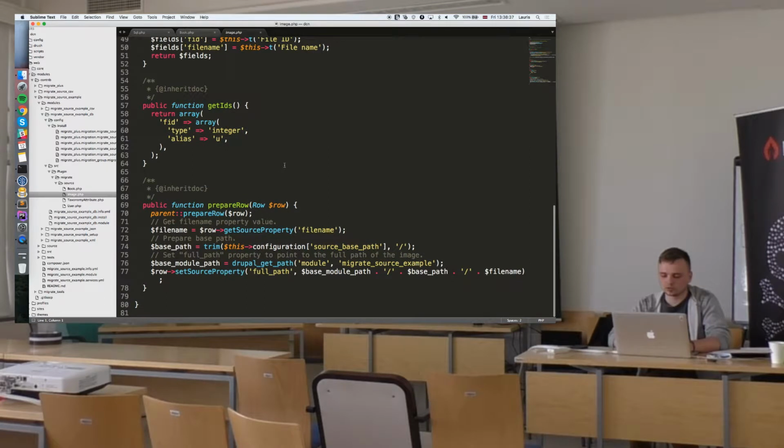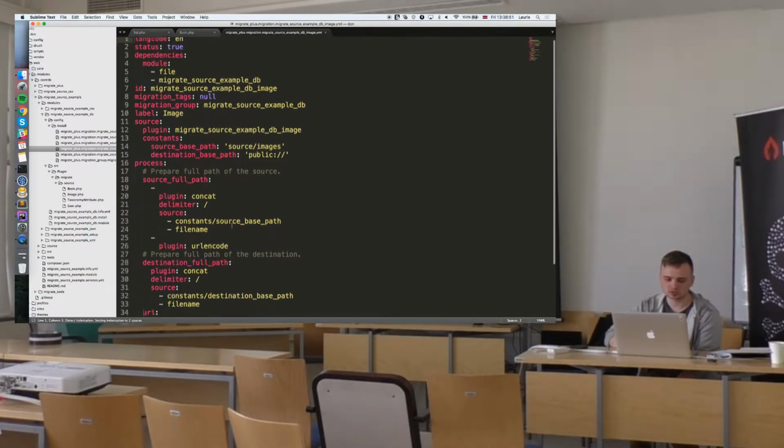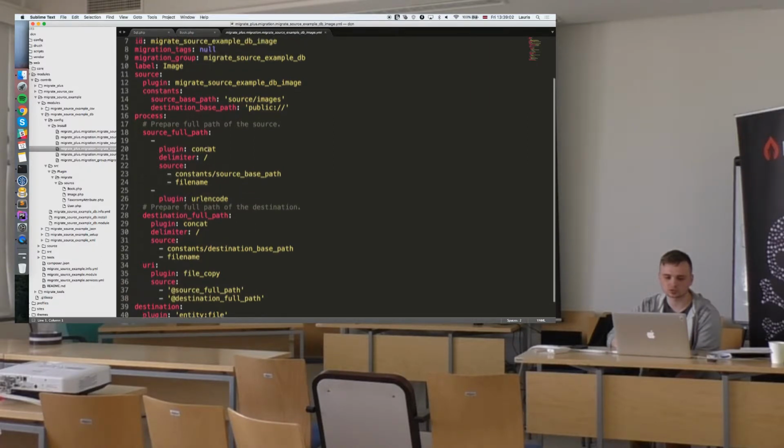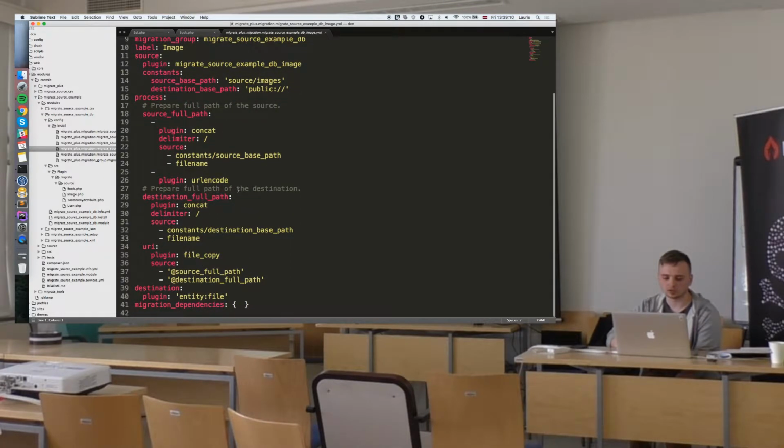And here in prepare row, it catches the path and matches it to the destination. Images, source path, concatenated using the concat plugin. Then there is the delimiter slash and source constants, which here define source images together with public, and in that way the migration finds the source of the actual file.